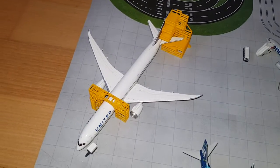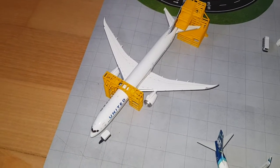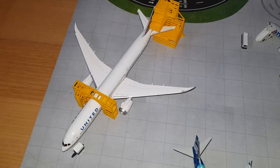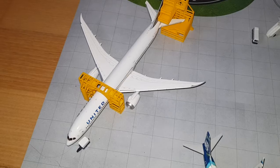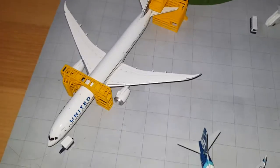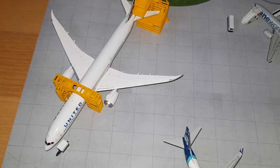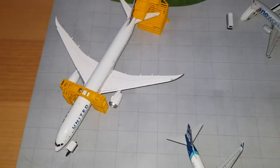This is the first airport update after the unboxing. I'm sorry for the delay. I know I said it should be out by now, but I couldn't get it to work. All the time I was filming on a flat screen and the video is upside down. I don't know why. It was filmed correctly, but the Movie Maker app does not work properly. So I have problems with it.